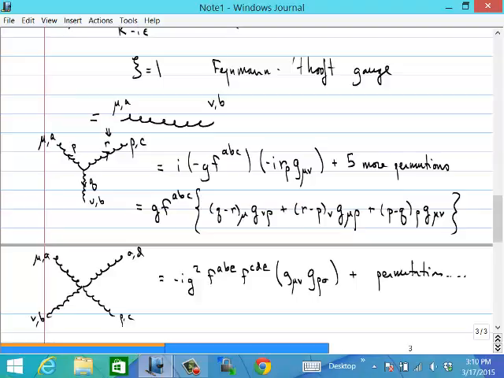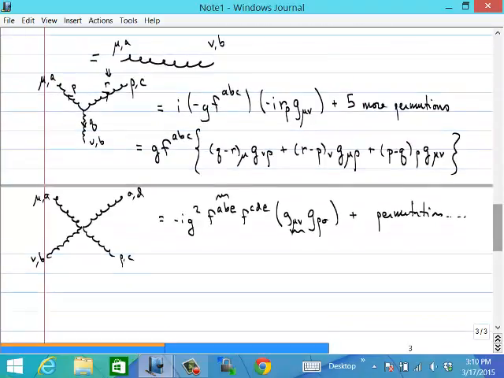The only thing that one needs to keep track of here is that the indices match up. So here, the A and B match up with the μ and ν indices here. Is this clear, more or less? I mean, it's a bit of an exercise in keeping track of indices. Again, if you write everything out and use the anti-symmetry property of the structure constants, you can make your life a little bit simpler.